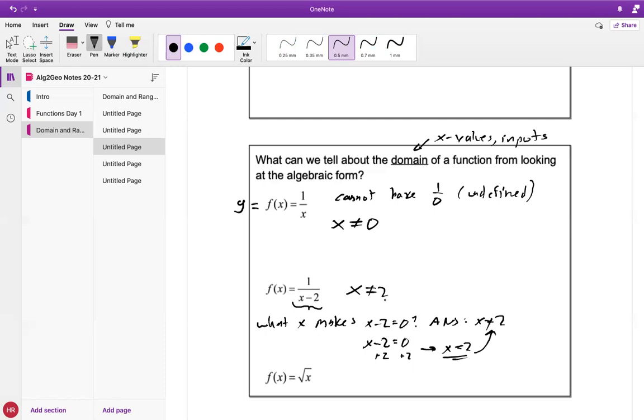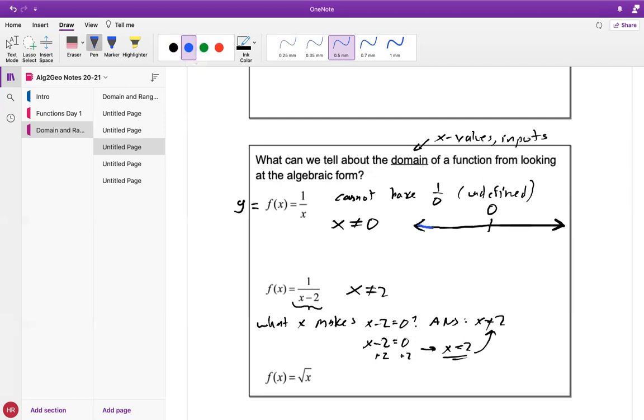This is not really inequality notation or interval notation. And the question is, is there a way to write this in inequality and interval notation? And the answer is yes. To me, the easiest way to picture this is to picture a number line first. So here's a number line. There's 0, and I don't want 0 as part of my set. What I want on this number line is all the x's that work.